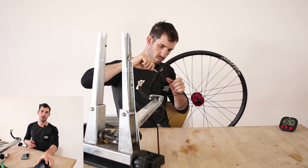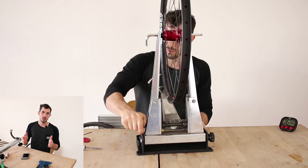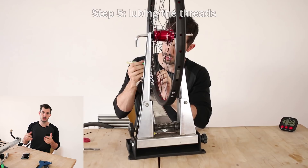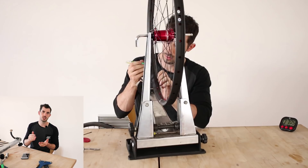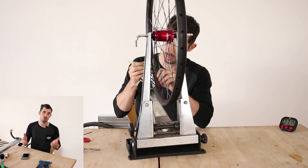Nick Peterson asked how to get even spoke tension without a tension gauge. Normally I do use one, but if you do exactly the same number of turns on every spoke that gets you roughly the same tension throughout. Truing the wheel will throw them out a little, so you can pluck the spokes — a loose spoke will have a much lower pitch and an over-tight one a much higher pitch. Not super scientific, but a pretty good method without a gauge.